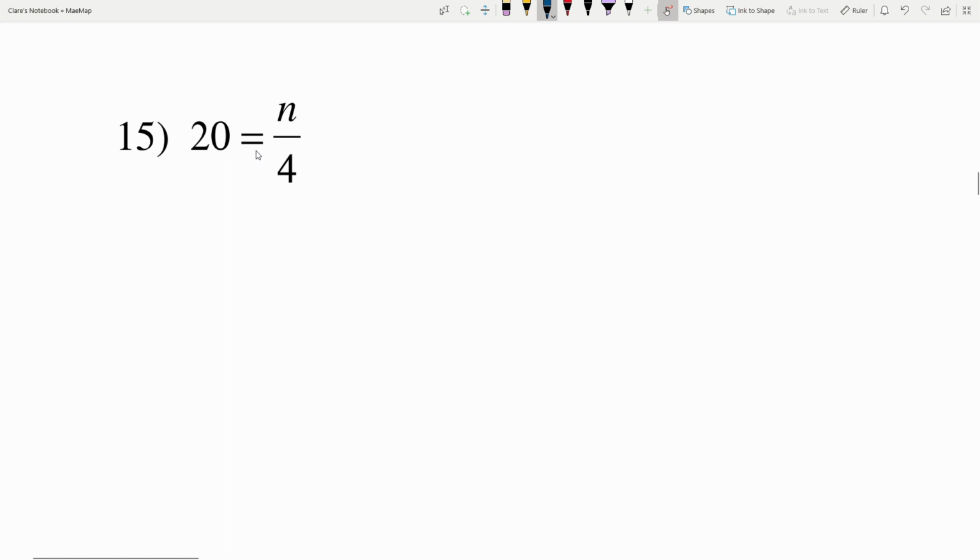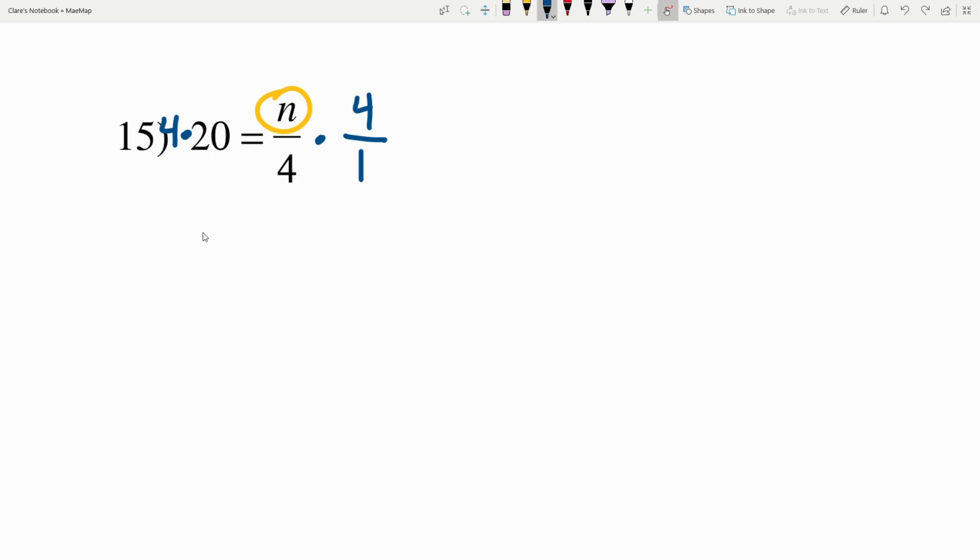So I have 20 equals n divided by 4. I need to isolate the n because n is my variable I'm trying to solve for. So what divided by 4 equals 20? Off the top of my head, I know that's going to be 80, but let's solve. In order to isolate that n, it's divided by 4, so I need to multiply by 4 in order to cancel that out. And just to keep my fractions in line, I'll do 4 over 1, which is 4. So on my left-hand side, I'll also need to do the same thing, so I'll multiply by 4 on my left-hand side, which 4 is the same thing as 4 over 1, but because I don't have a fraction, I don't need to write it over 1.